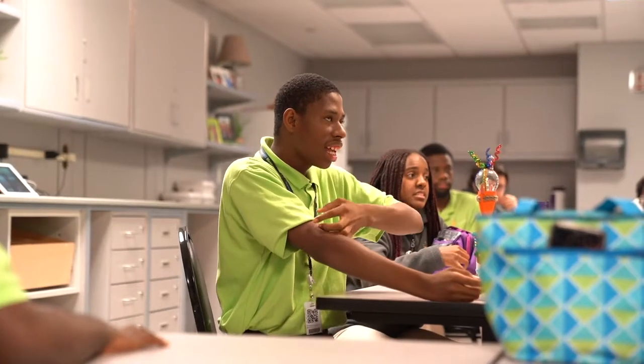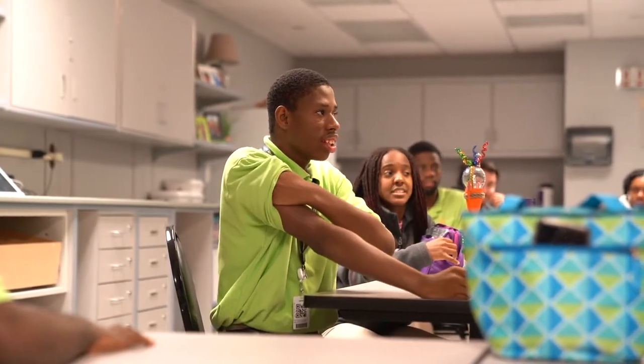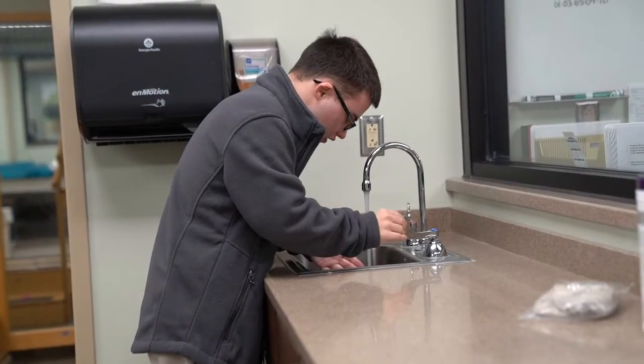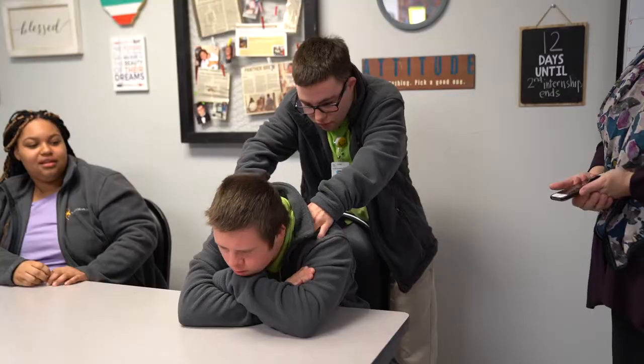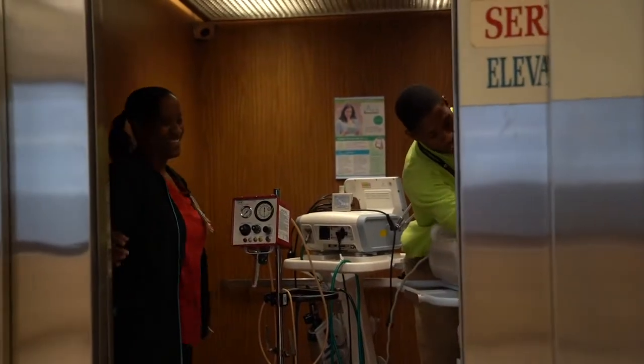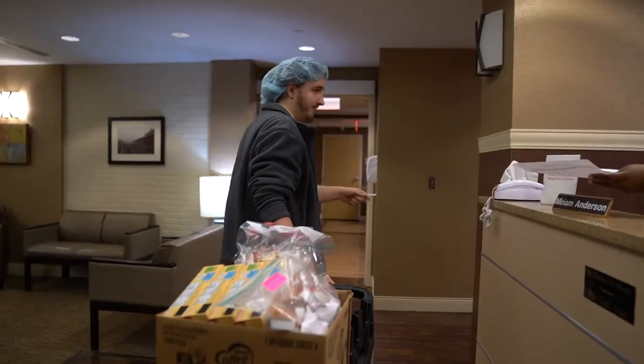Once we get them in the classroom, our first 3 weeks are dedicated to classroom only, and we concentrate on a lot of skills. We practice the gloving and the hand washing, the things that would be universal in all of the internship sites. We do a lot of the team building, getting to know you. We do a lot of maneuvering of the hospital, getting to know our way around, accessing the elevators, how to get to and from our different departments back to the classroom, to the cafeteria. So a lot of map, kind of maneuvering.